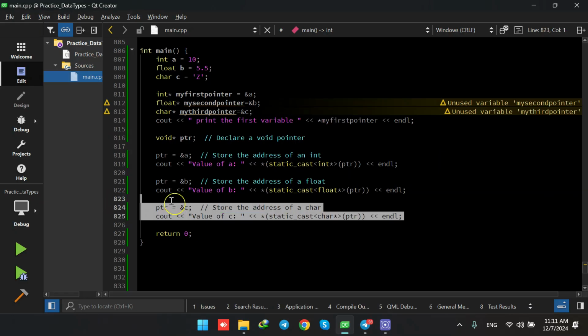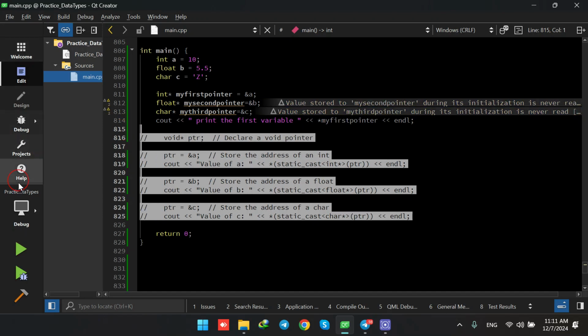This way we were able to do it. Let me just run the code.